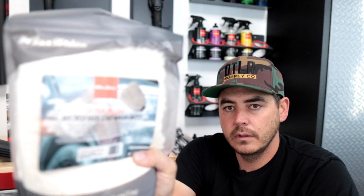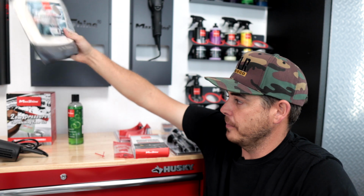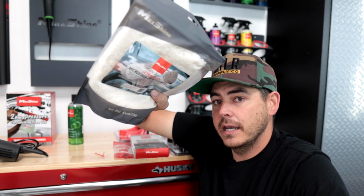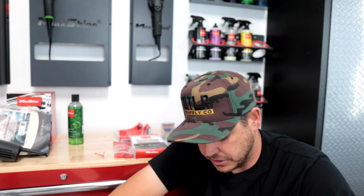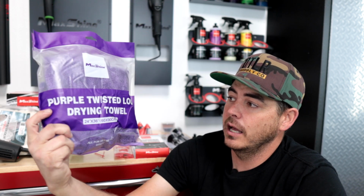Next up, you get a microfiber wash mitt. Okay, so you're doing your wash, you fill up your bucket, all that kind of good stuff. Throw this in there, foam up your car with the low flow, and then go in with this guy and do your contact wash.